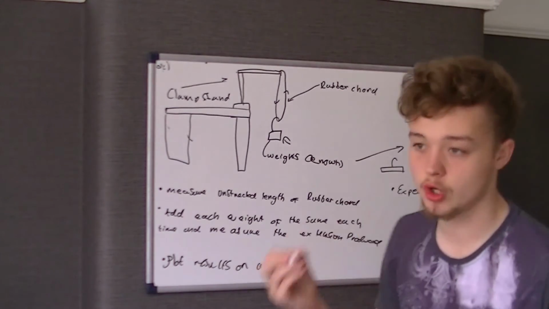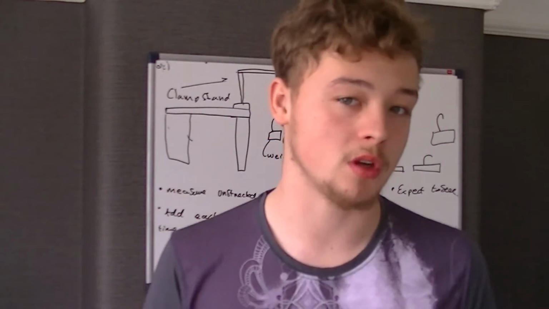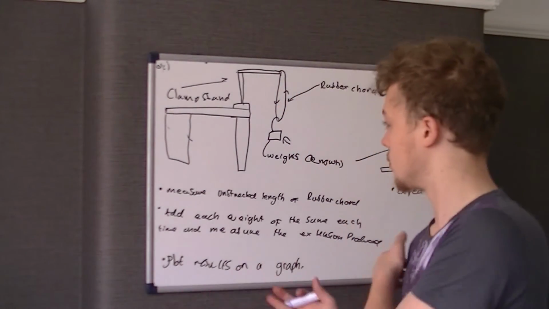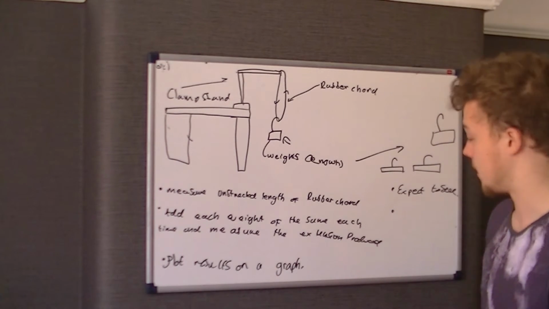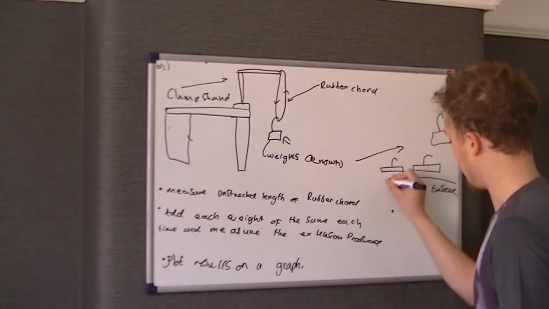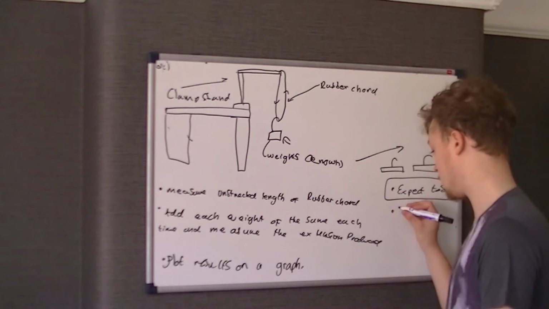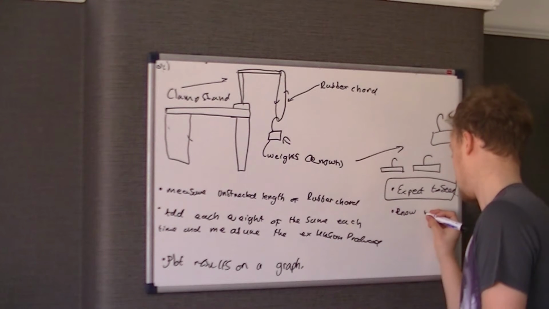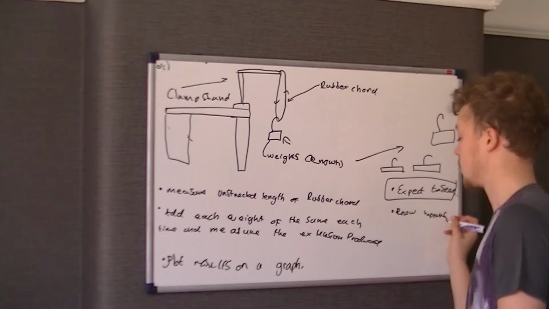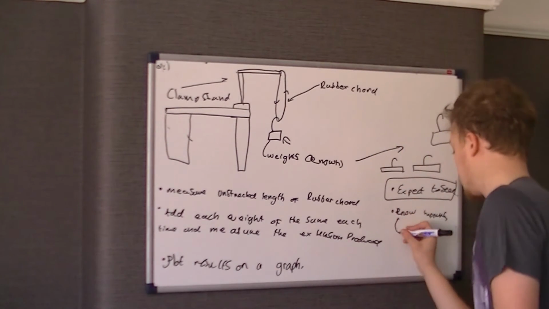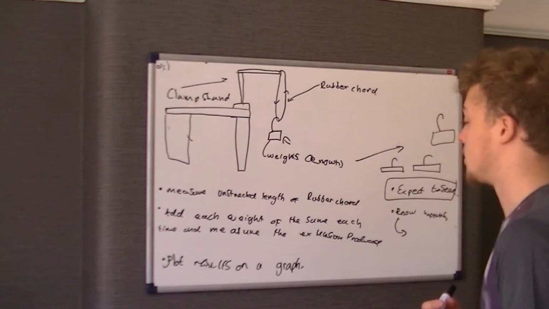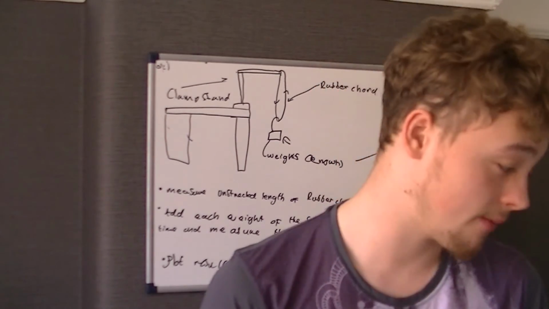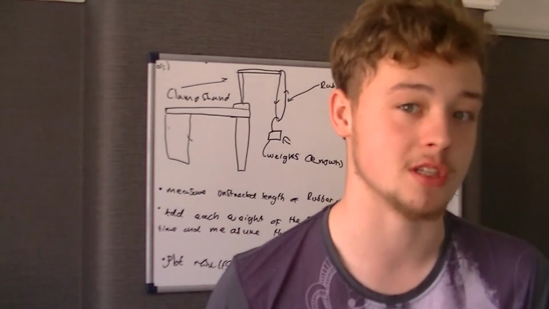But because the question talks about the fact that this rubber cord does not follow Hooke's law, we know the results of it. If we didn't know the results, then we would assume it does follow Hooke's law, but because they've told us the results obtained from this experiment, you would go on to talk about what you would expect to see, but what we know happens. As shown in the previous part of the question, this does not follow Hooke's law, so we would expect that even if we added the same force, we would get different extensions each time.